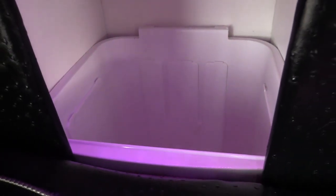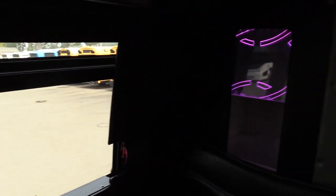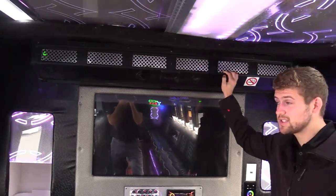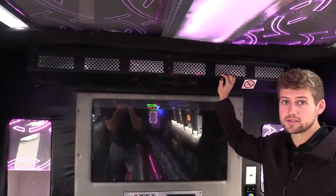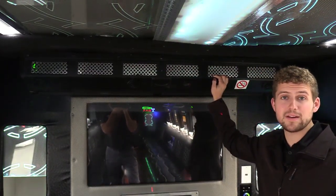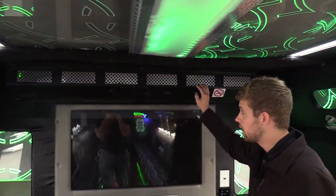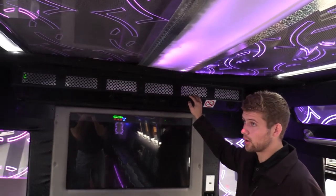Back here we got a big cooler that is mounted in the back and we'll show you another view of that from the rear luggage area. Up top here we have your ceiling mounted AC evaporator. One cool thing about this bus is it does have three AC compressors. So it's almost like a meat freezer in here if you want. It's got great AC for anywhere in the country — it'll get cold a lot quicker and faster.